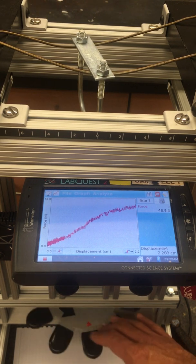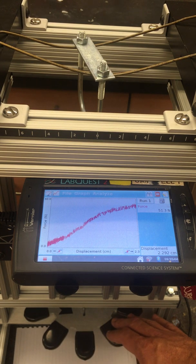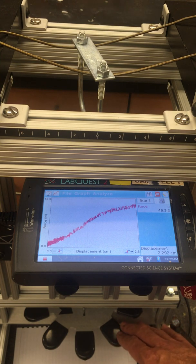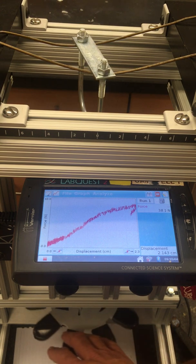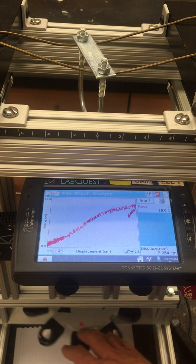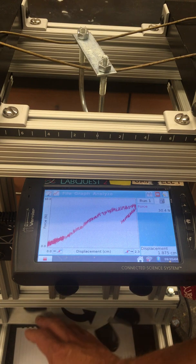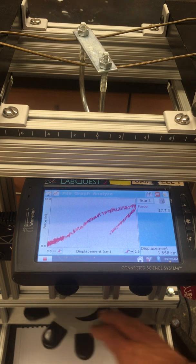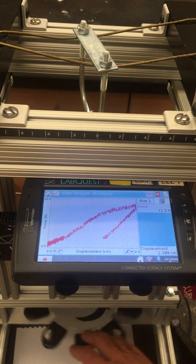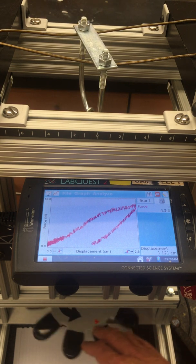And so what's happening here is we've gone out of elastic behavior into more plastic behavior where the material will not rebound once I release the force. And let me show you that. I'm going to relieve the force here, and you can see that that downward trajectory, if you will, that return trajectory is not the same as how we got there in the first place. This wire has been permanently deformed out of shape. Again, because we've gone far enough into plastic behavior by applying a lot of force.